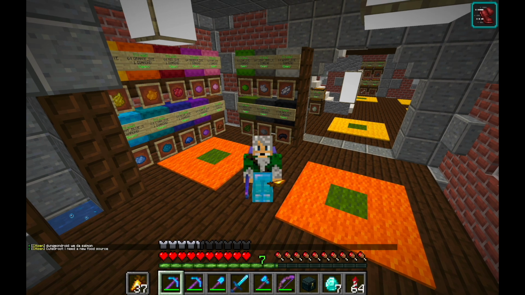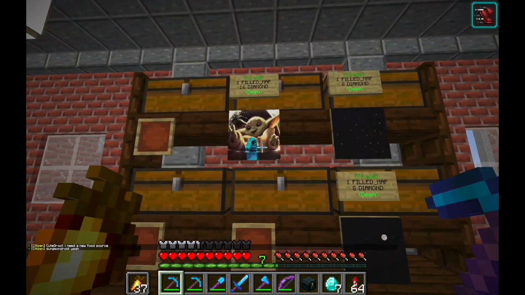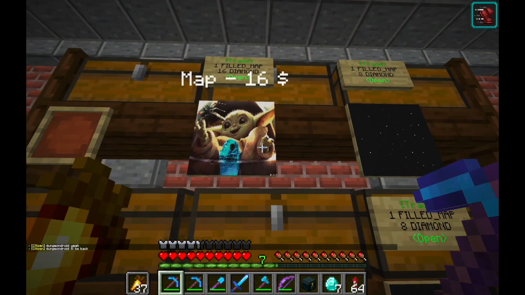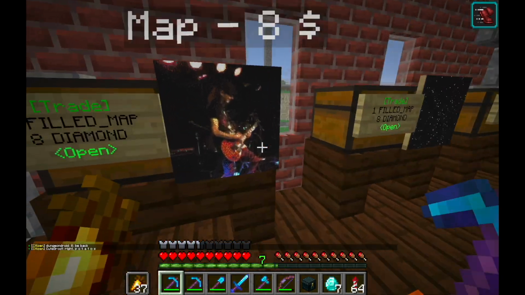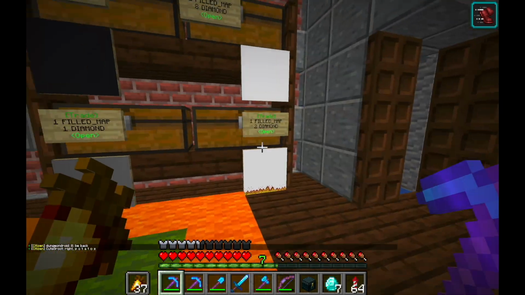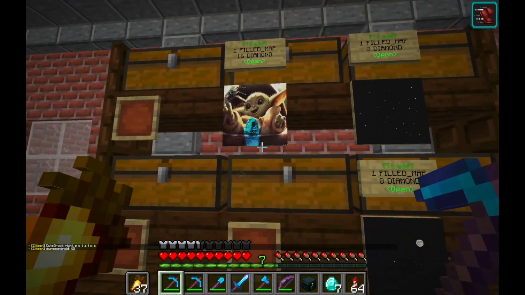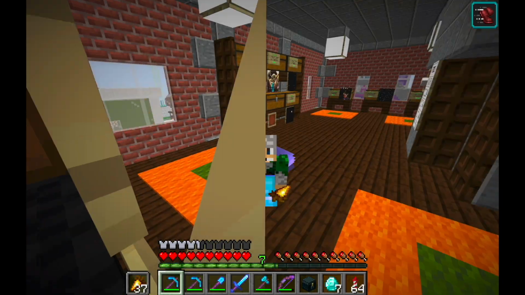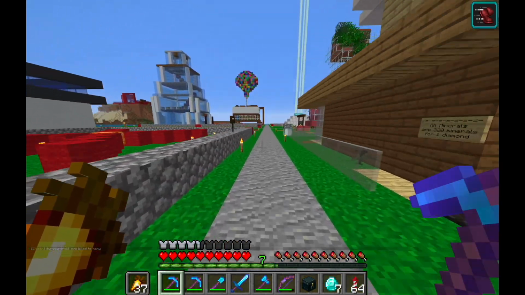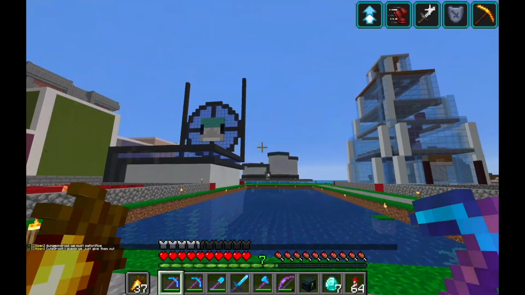I am in the shopping district in John Arrow's shop, and he sells these maps. Look at this! I don't have enough diamonds for it, but he has this incredible map work. But this one, like Baby Yoda, that's amazing. I was just here to buy rockets, but this is crazy. Anyway, map work aside, the next thing that I want to do actually has to do with a shop.